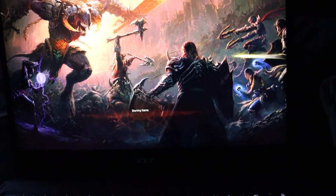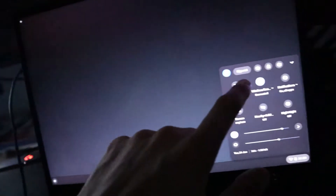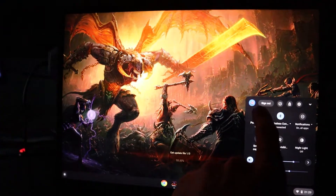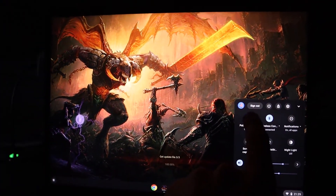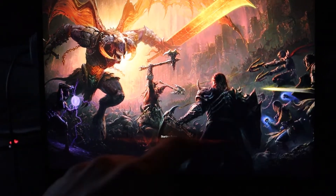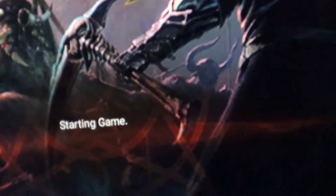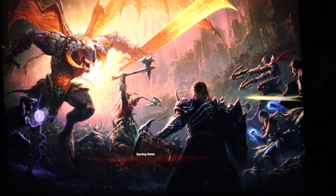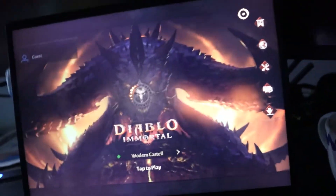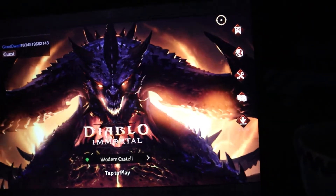The game still crashes, so I'm going to relaunch it now. You need to have Wi-Fi on because it will do the updates. Turn it off once the dot comes on — there's a little dot next to 'Starting Game' that appears. Once the dot appears, that's when you turn the Wi-Fi back on, and there you go — the server is here.